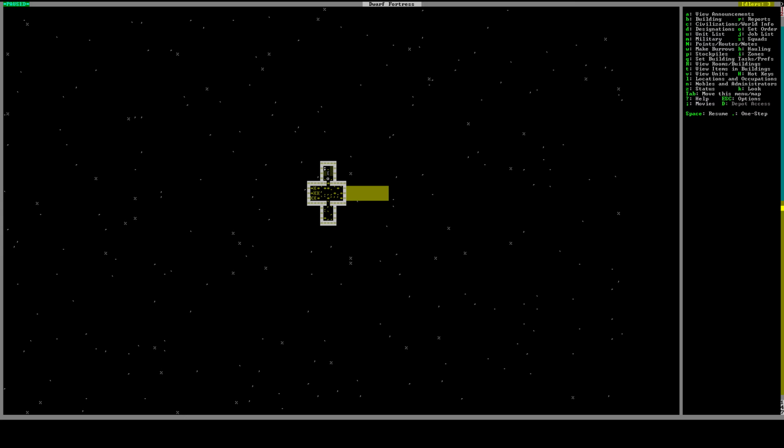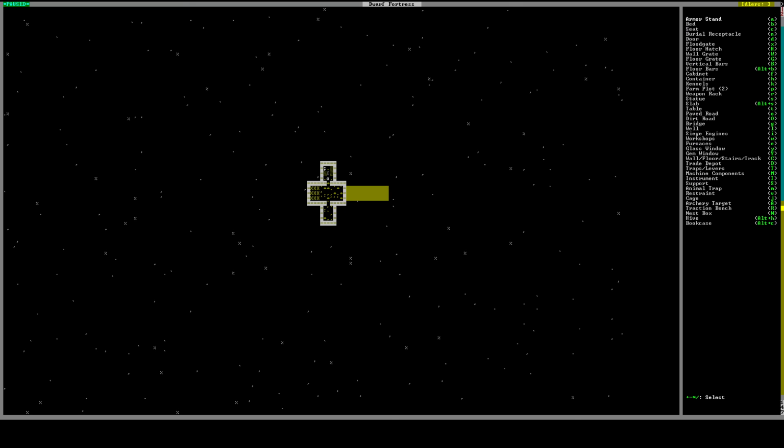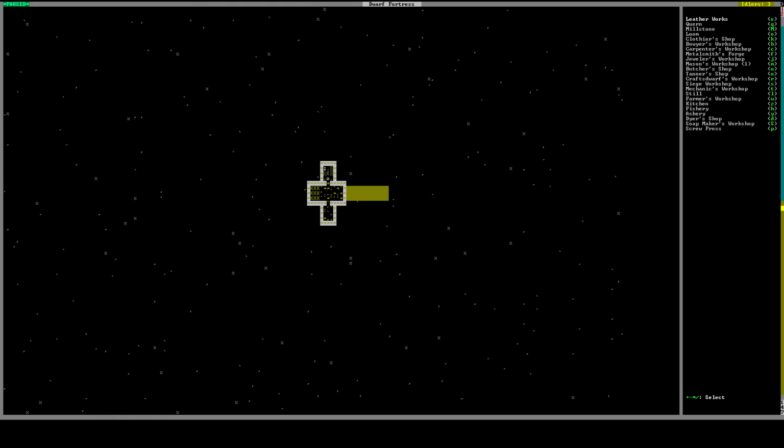As you can see, the space for the carpenter's workshop has opened up. So we're going to press B for build, W, and then I believe it is C for carpenter's workshop. Yep. So here we go. Again, we can see that the dark green does not get in our way at all. Dwarves can move diagonally, so if there was a dark green space up at the top, it still wouldn't actually impede their movement too much. It would have to be like a 3-line long dark green line at the top there to halt any movement.